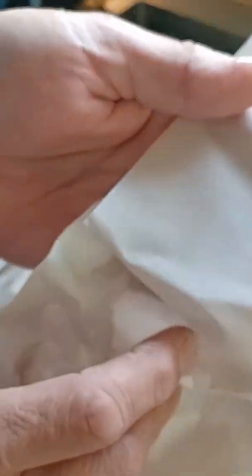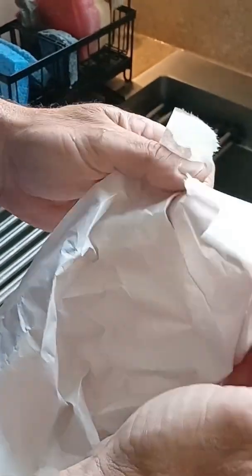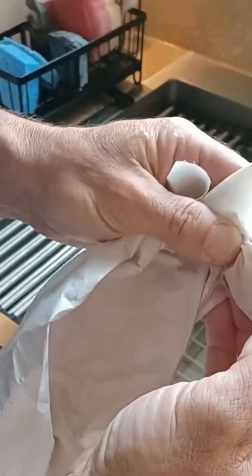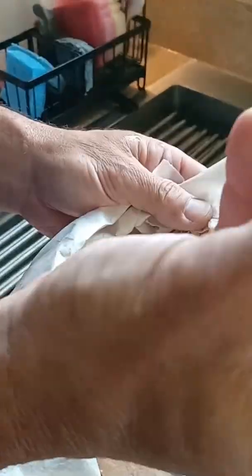Check it out — I'm happy to touch it. This is untreated. You can see the water went right through. Where did this product come from? Melnor. Thank you, Melnor, because if you sent me a sprinkler that was coated in PFAS, the PFAS would end up on my gardens. God bless, folks.